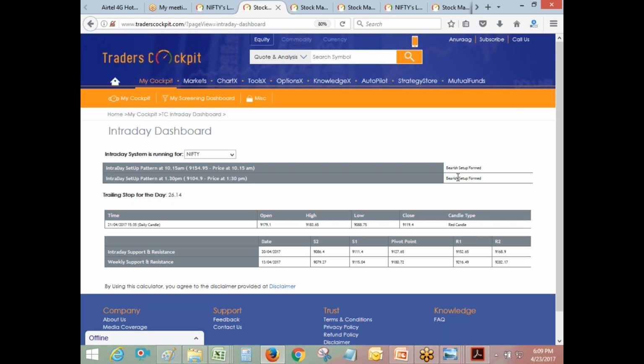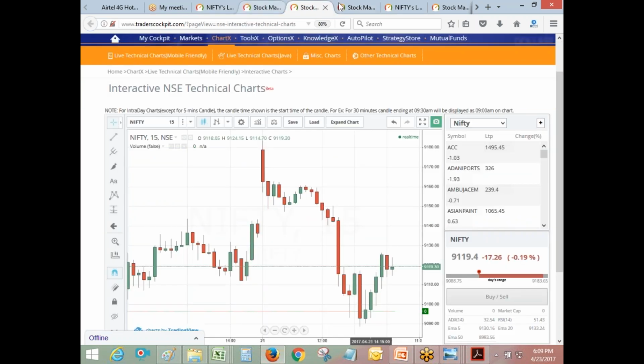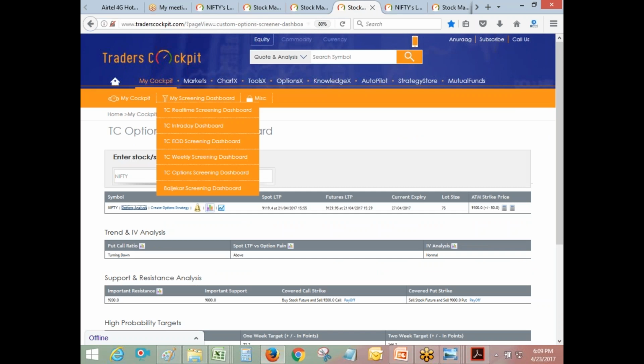Now, suppose I add this trade at 9155, I want to go short, and I want to do options. What is the next step? I'll open the option dashboard. Where is the option dashboard? Did I open it somewhere? So the option dashboard is open. I'll go and put the option dashboard.